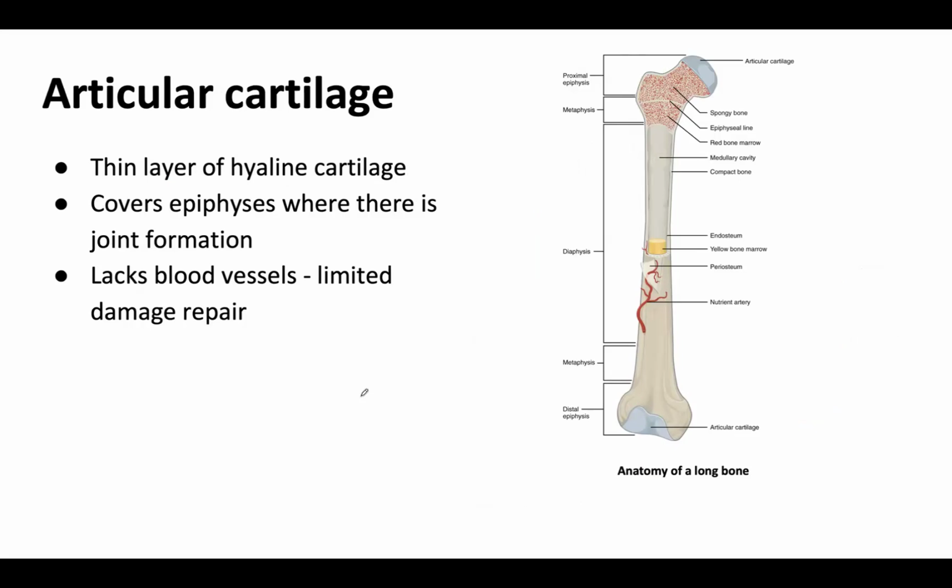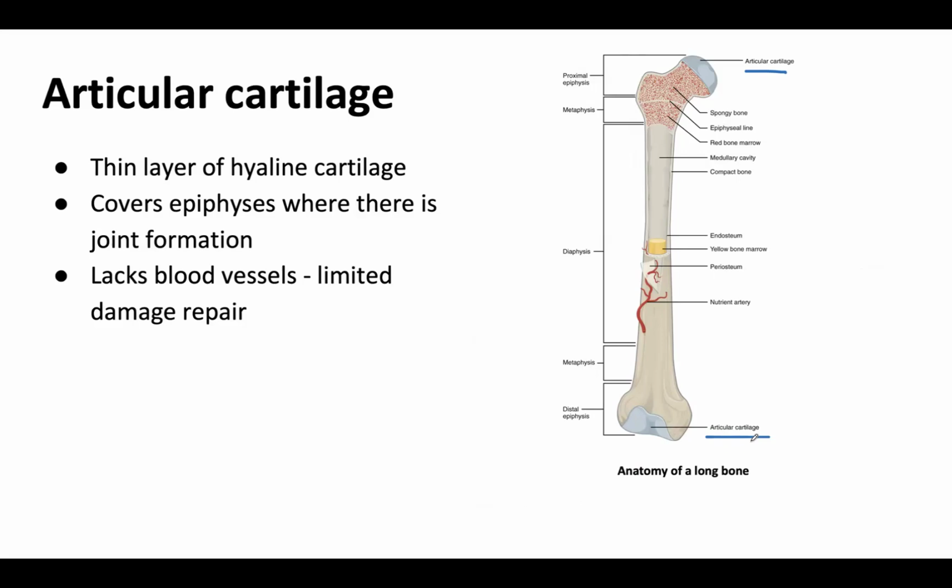We will talk about articular cartilage in a bit more detail when we discuss synovial joints, but it is a vital part of the overall joint complex, and it's very much associated with the long bone, so we will introduce it here. Articular cartilage is just a thin layer of hyaline cartilage that is covering an epiphysis where there is joint formation. So this is going to be true of all synovial joints. And this cartilage is important in reducing the friction that occurs with joint movement and also prevents bone-on-bone contact, which can be quite painful.